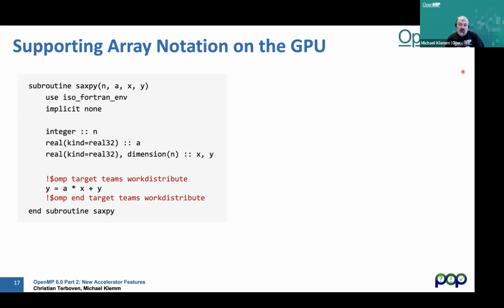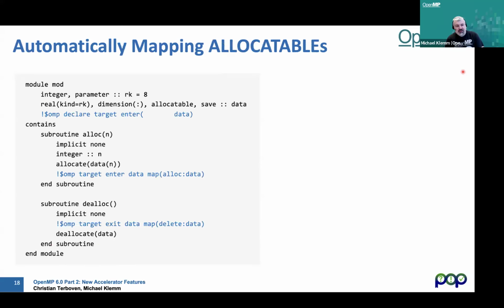It will do so respecting the Fortran base language semantics, so dependencies and the effects of Fortran array notation will be carried out as usual as in regular Fortran. So this is a nice way to get those kernels over to the GPU without being explicit in the loops. Click, please.